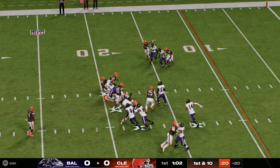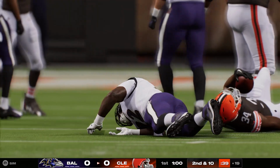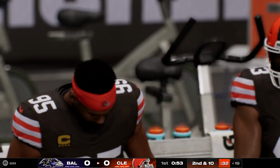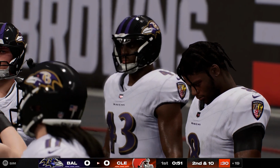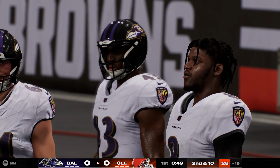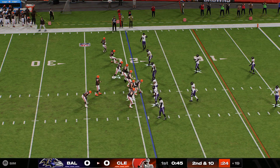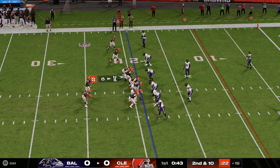The handoff to Ford up the middle. And he is met at the line of scrimmage, and he goes down right there. No gain on the play there, 2nd down. And he got off the end there very quickly to make that play. Yeah, it was almost like the bullet train, wasn't it? I mean, just zoom. Quick, quick, quick. And what a terrific play, holding them to no gain.